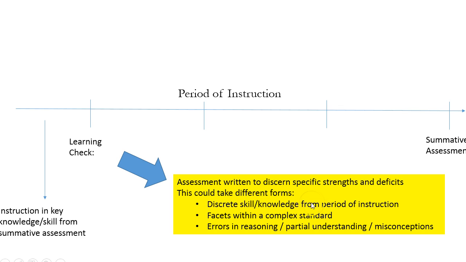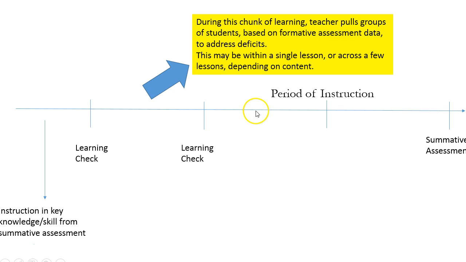The key here is that writing the assessment this way should help produce groups of like need, so that the teacher can work with specific groups following that. So during the chunk of learning that follows the check, the teacher can pull those groups based on what that piece of the formative assessment process tells the teacher the students need. I took students' papers and started making piles with kids who had patterns of errors.